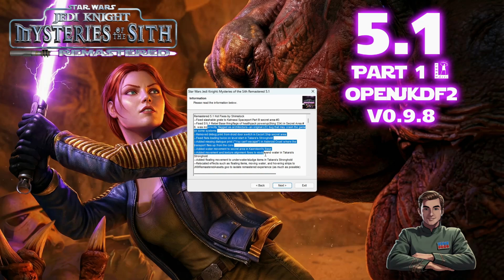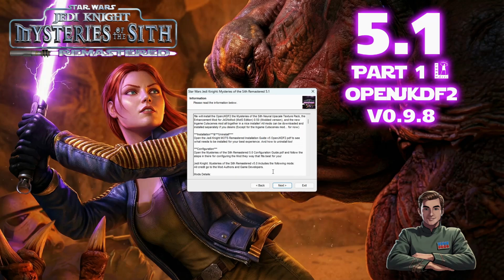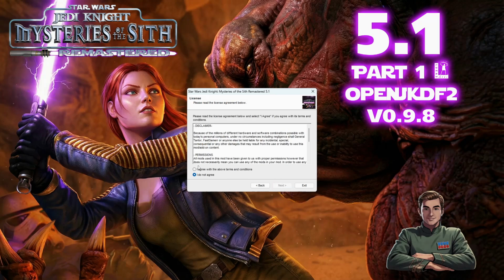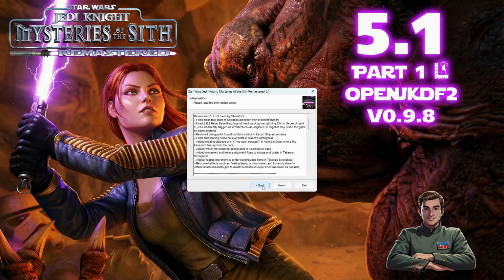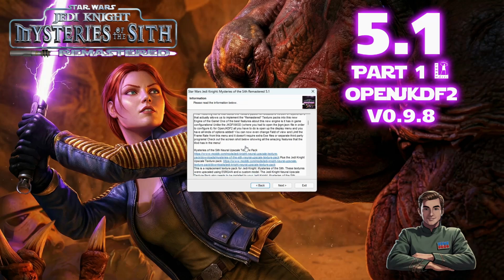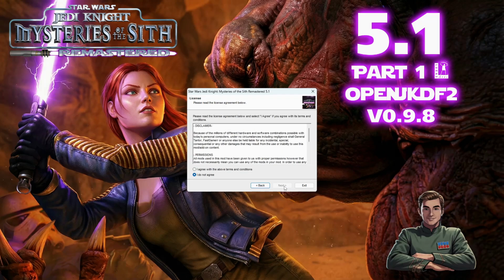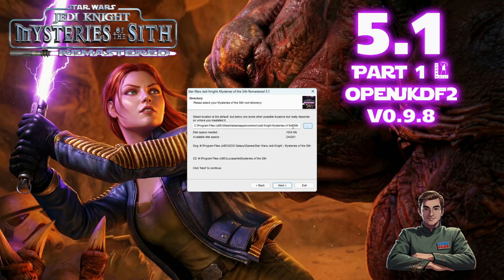This just explains what kind of fixes we applied for the patch. You just need to agree to the terms. It also has the full README file. Basically, this is a mod, we're not responsible for anything that could happen, but don't worry, it's safe.